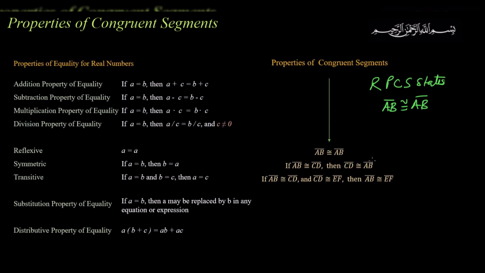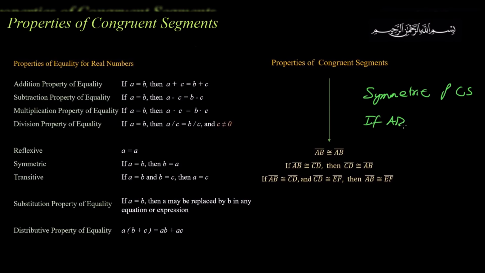And then we have the symmetric property of congruent segments. Now, don't get symmetric confused with substitution, etc. Symmetric, S-Y-M-M-E-T-R-I-C, property of congruent segments, that's the second one over here, states that if segment AB is congruent to segment CD, then segment CD is congruent to segment AB, right? So it's just like this one, see?